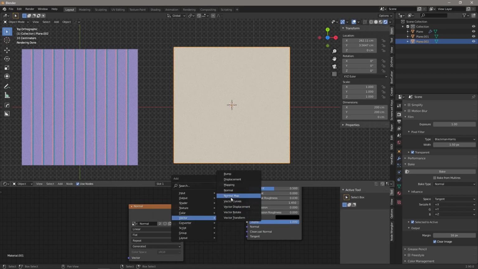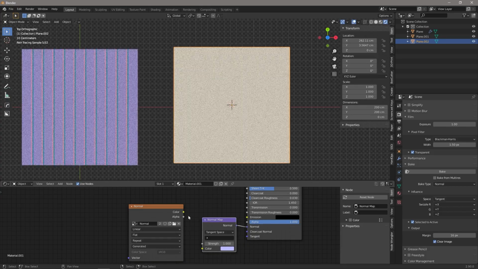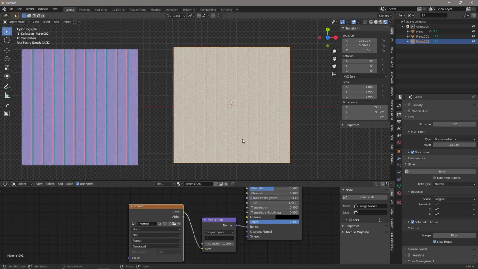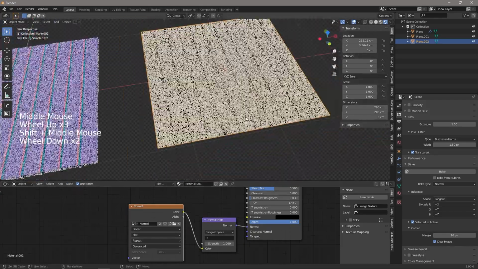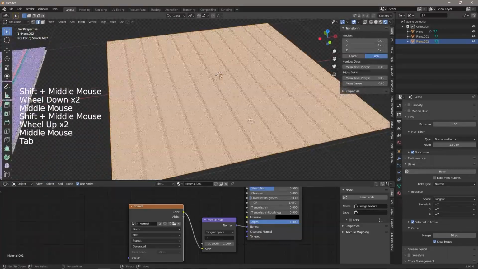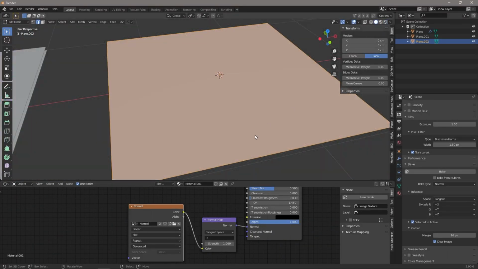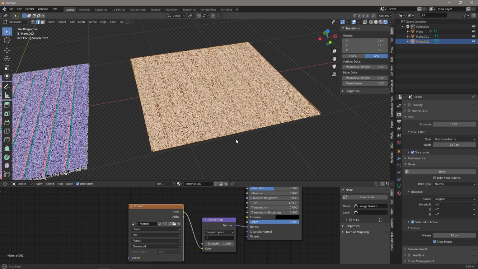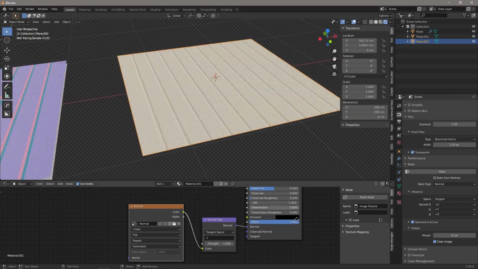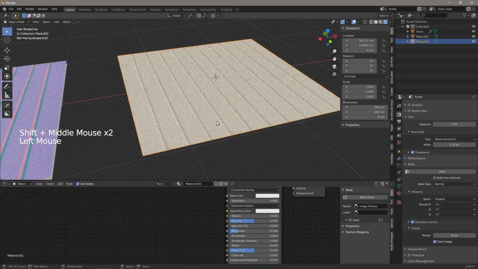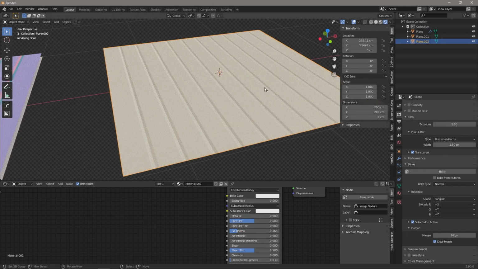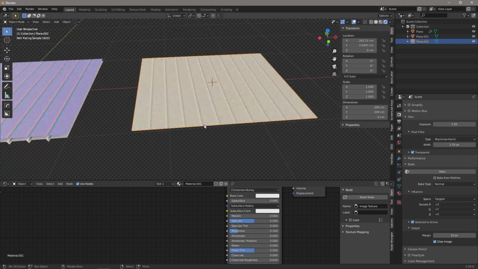Always select the wrong one the first time. Normal map. Connect those. And now you can see that our plane without any geometry on it has got that look. And if you turn down the roughness, you can really start to see that it looks like it's got that geometry.